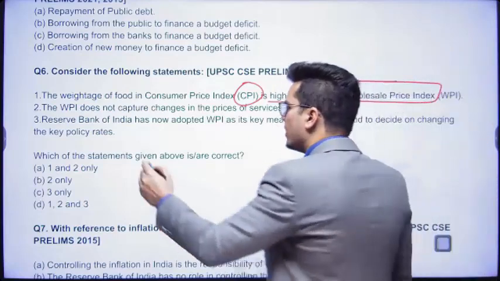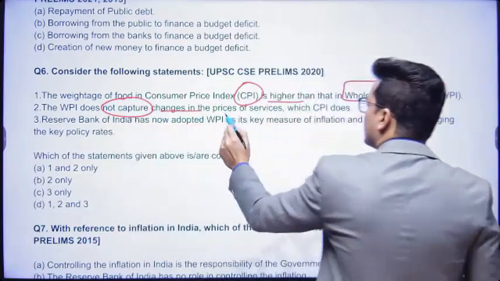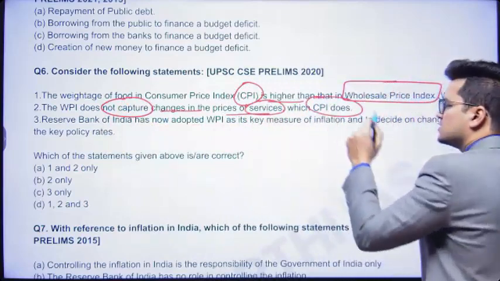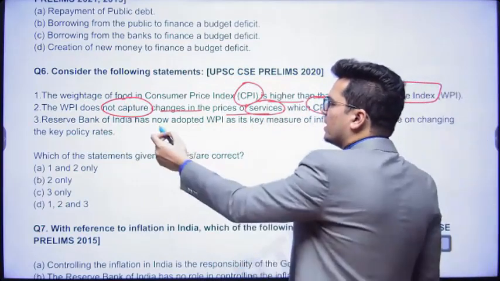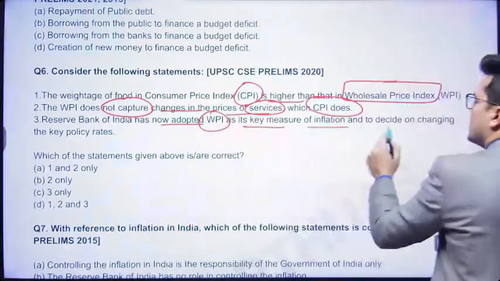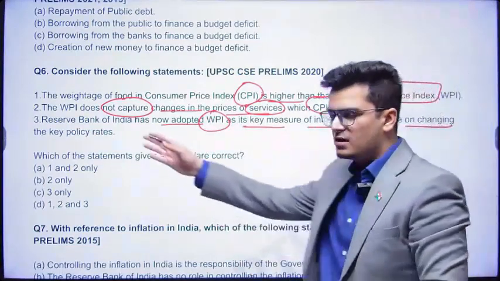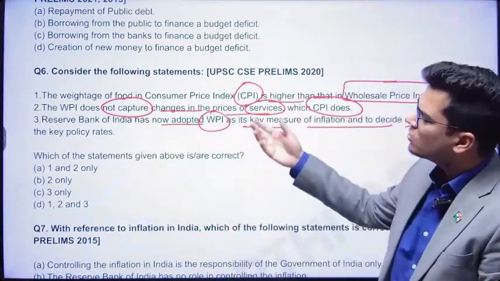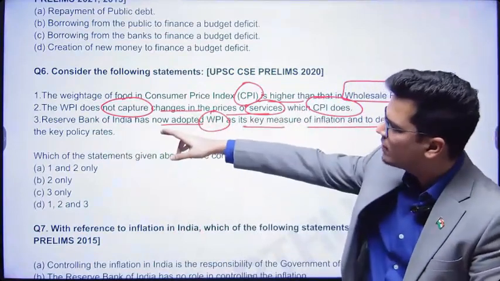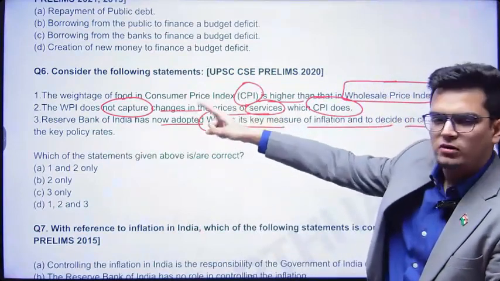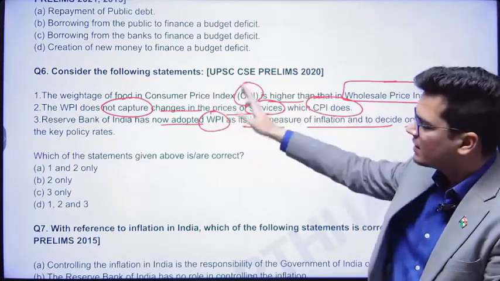The WPI does not capture changes in prices of services, which CPI does. Okay. Reserve Bank of India has now adopted WPI as its key measure of inflation, deciding on changing the key policy rates. So again, we are talking about the responsibility of Reserve Bank of India. But we have to know about these terms CPI, WPI. ये मुझे समझ आ गया ये क्वेश्चन देख के.